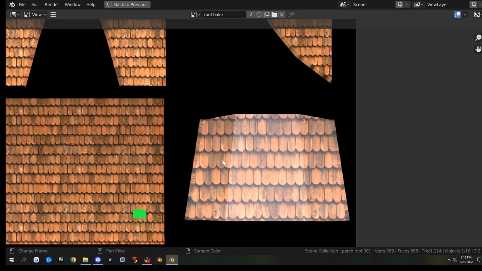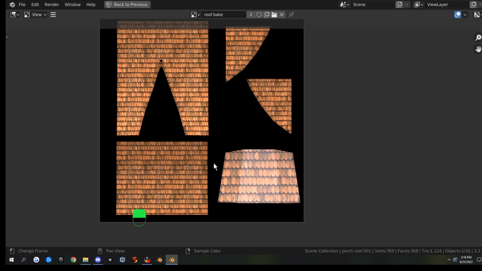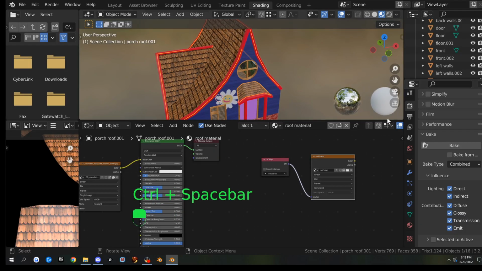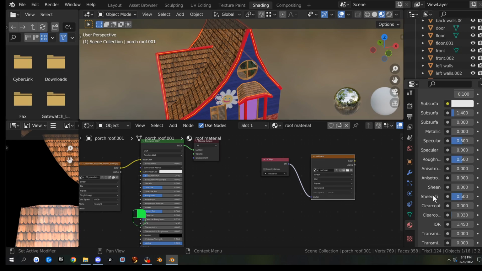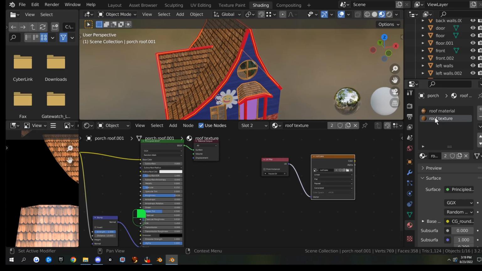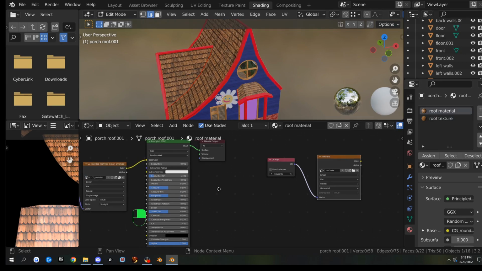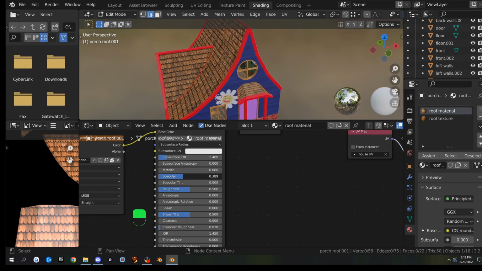Looks like there's a little more specular on here. So I kind of want to change that. I don't want this to be shiny and these to not be shiny. So Control Space. I believe this one is the other one. Let's see here. To figure out which one it is, I can hit Tab and deselect everything and select one of them and hit Select. So that's the main roof. That's not the one I want. I want this one. So I go to this one and I can just turn the specular down on it.